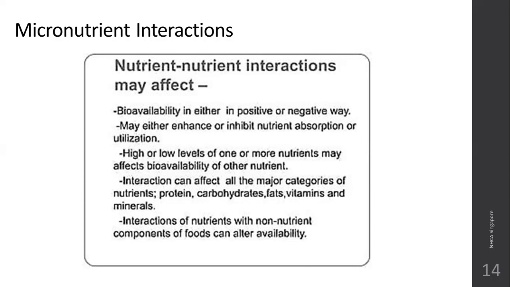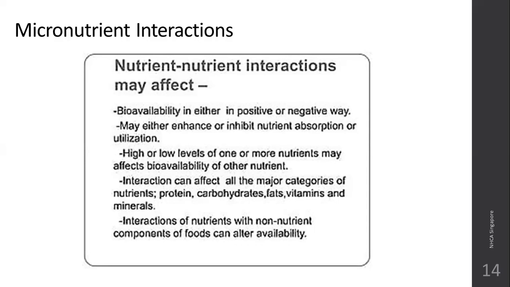if you are having more than 300 mg of calcium in a meal and you are having an iron rich meal, they will conflict, they will not allow each other's absorption. Okay, so that is one example of interaction. Either it could be positive or negative. If you're taking vitamin C and iron together, it's a positive interaction, they both will help in each other's absorption. If you're taking calcium and iron together, it's a negative interaction. Okay, so copper and zinc, negative interaction.